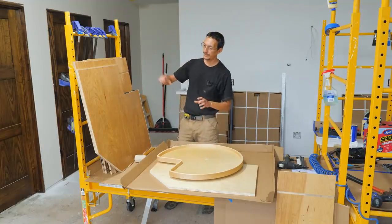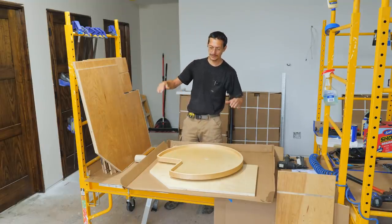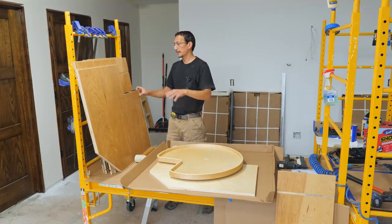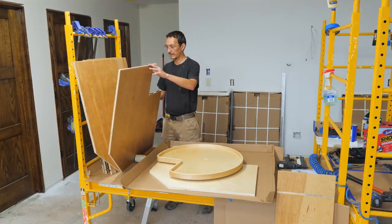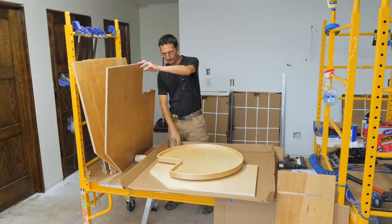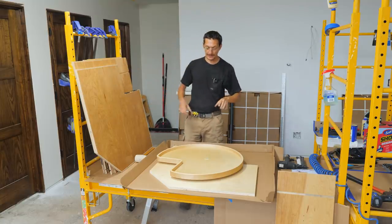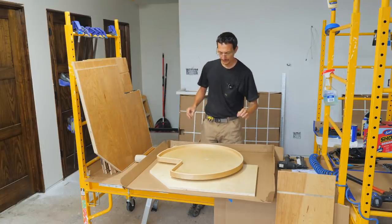All right, so these do not have the spacer strips that go on the top of the cabinet where you set the countertop. These have a full top. So you've got a full top, a full bottom, and then a middle shelf here. And this is important. If you have two different size legs, you want to make sure you're oriented the correct way.